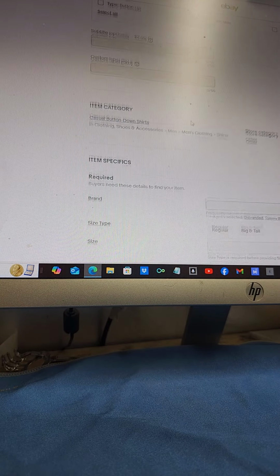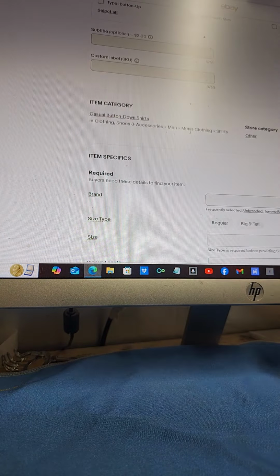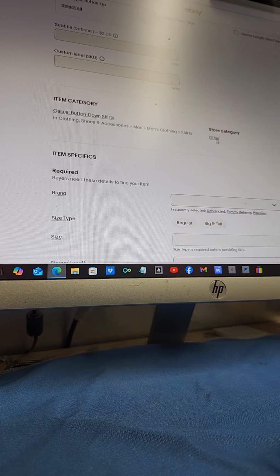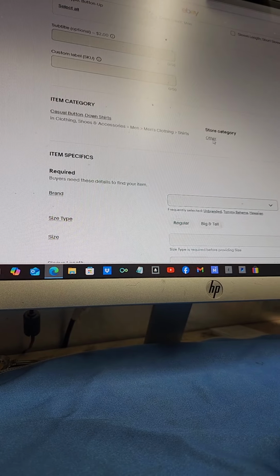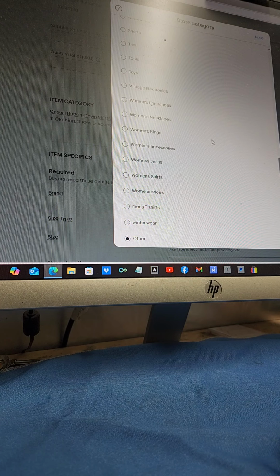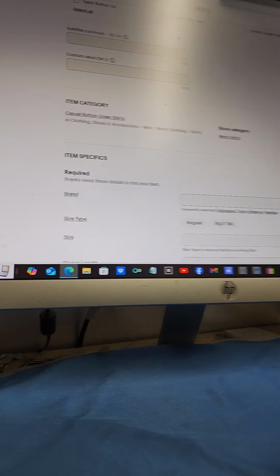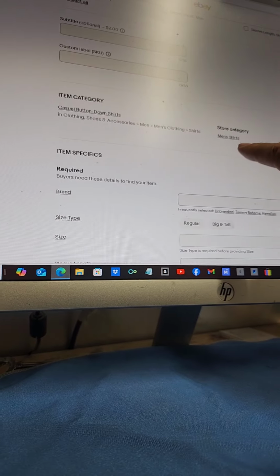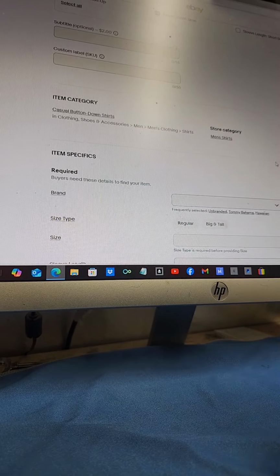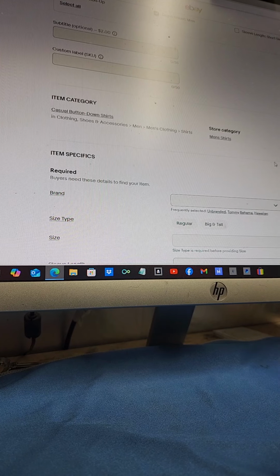Alright, so now I've got my item category, and then over here in my store category, if you've created store categories, this is where you would put your stuff into. Mine would be, and I'm going to put this in men's shirts. So now it's in my store category, and this store category comes in handy if you're ever running a sale and you want to put a specific thing on sale, like men's jeans or men's shorts or men's Levi's or whatever.